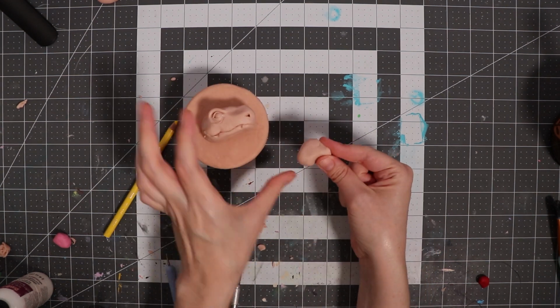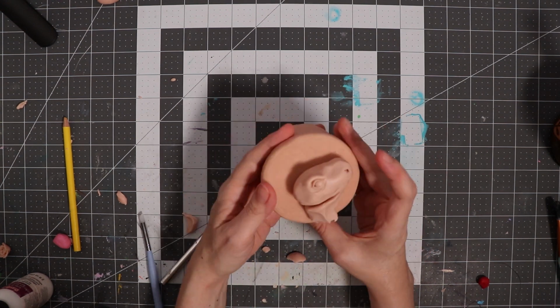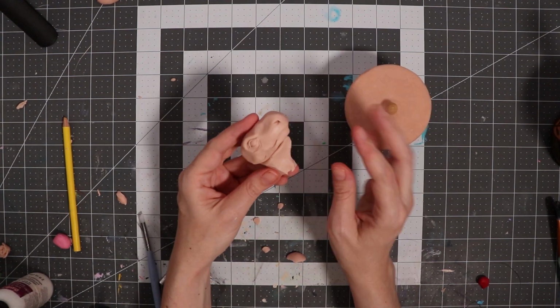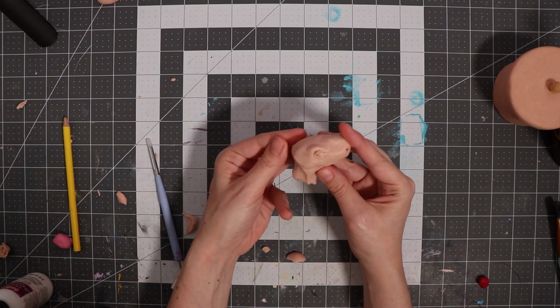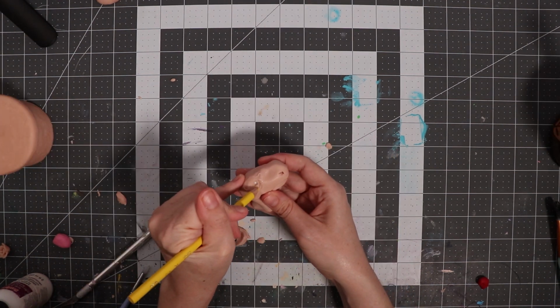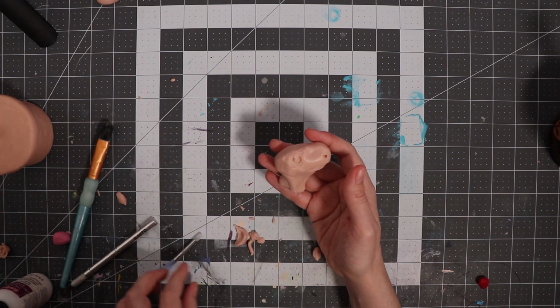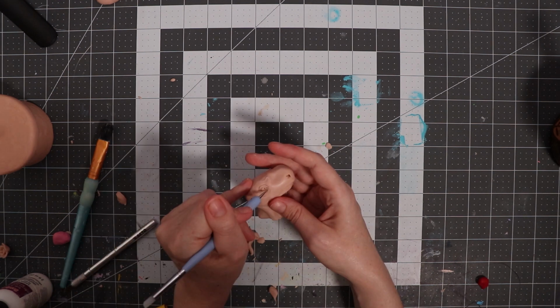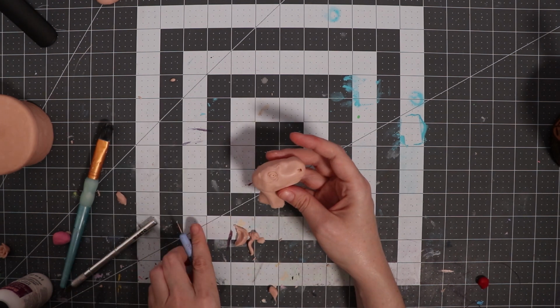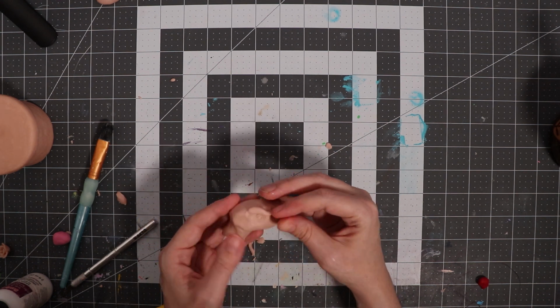Let's make a neck. I'm just going to pinch this piece of clay with my thumb and my index finger, and that's it. I want my T-Rex to have some deep set eyes, so I'm making some little adjustments. To make some eye bags, just draw some crescent shapes with your ball stylus.